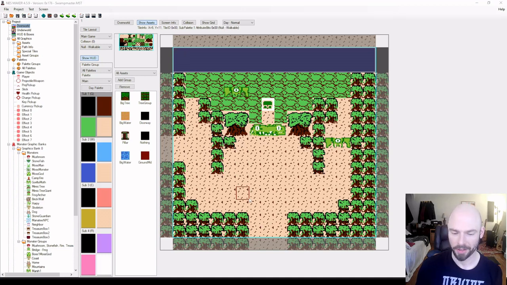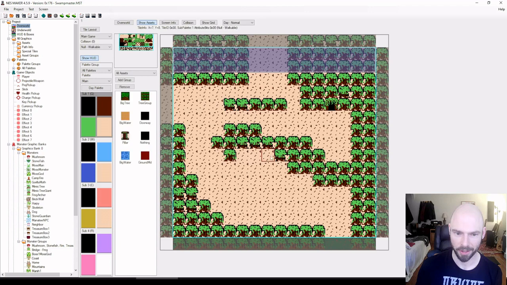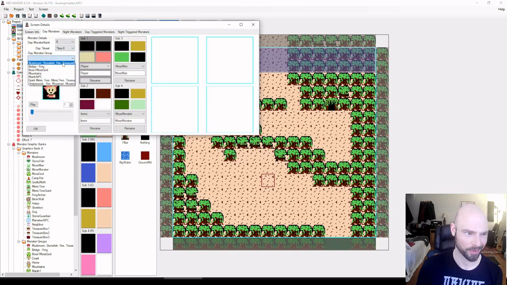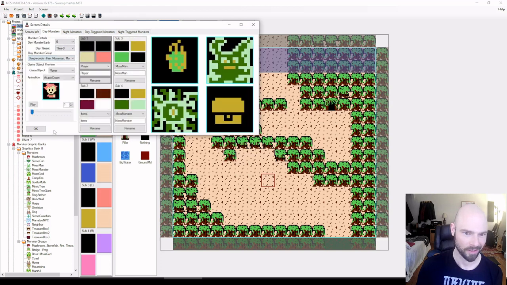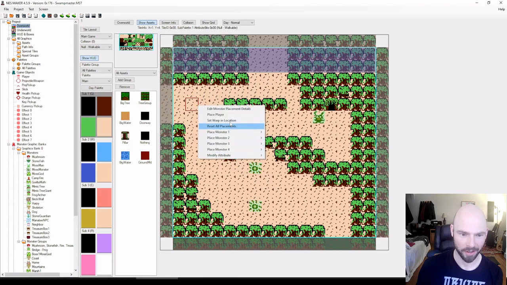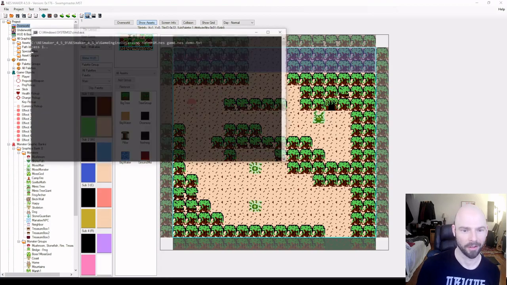And this boss fight is not really set up to work right now, but I haven't looked at it in a while. I'm kind of curious what's going to happen if I just go up here and try to engage with this boss. So let's... I think this monster group is screwed up. Let me fix this one real quick and then we'll do that. Yeah, there we go. I'm going to put my character right here and we'll do a test and see what happens if I go up there.